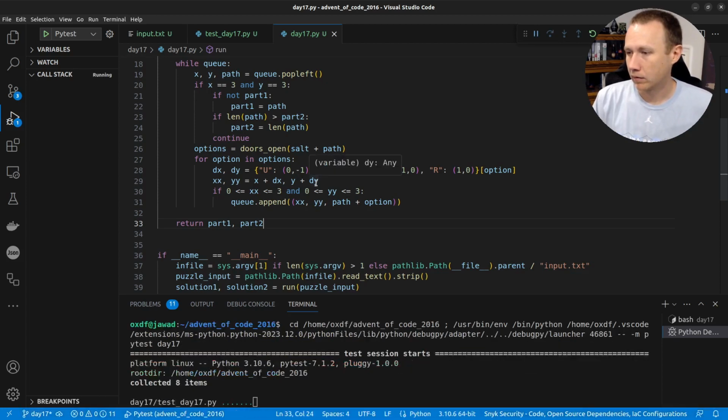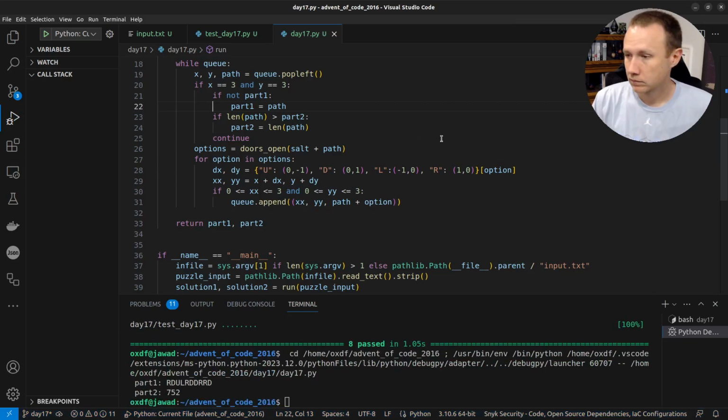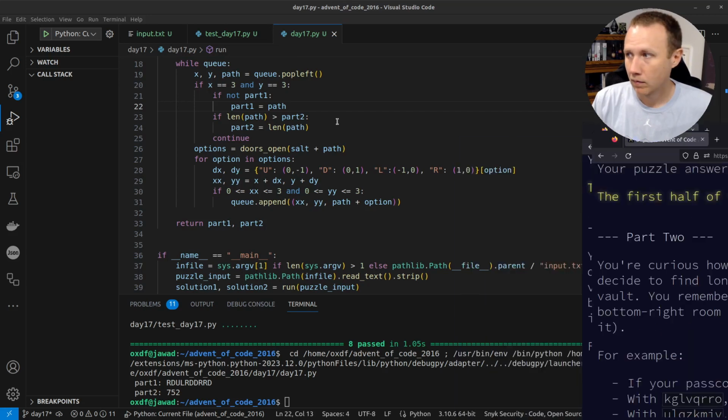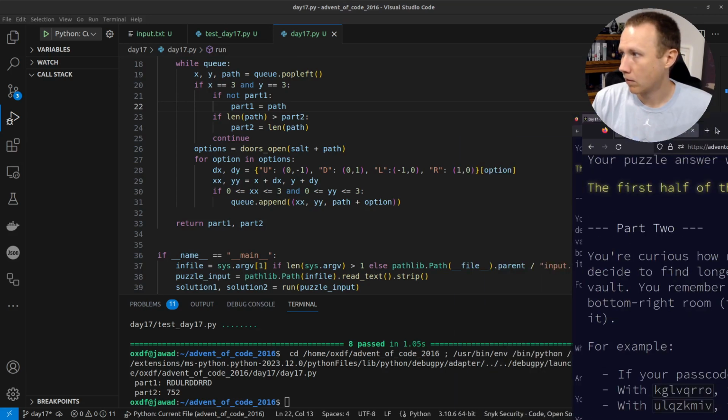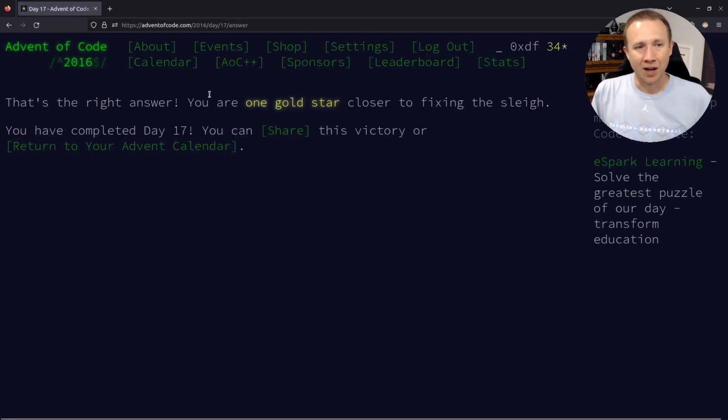Let's give it a run. We are passing tests. We pass all the tests. Let's run the current file. 752. Beautiful. Not too bad today.